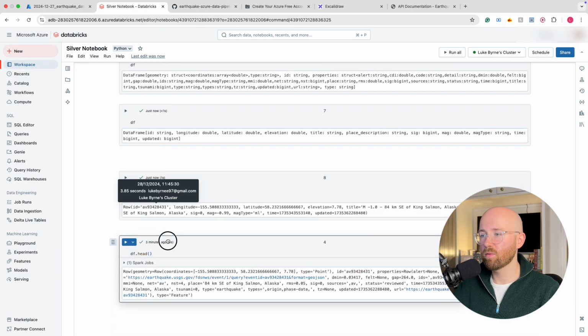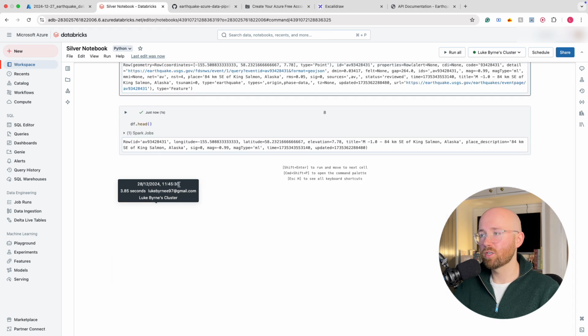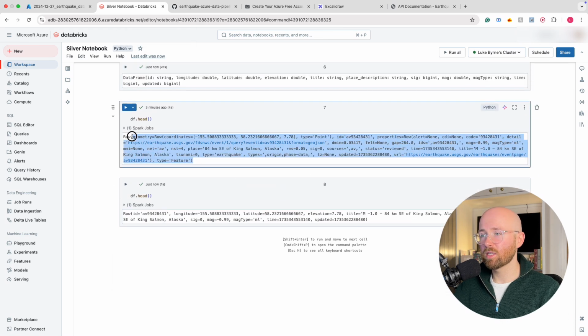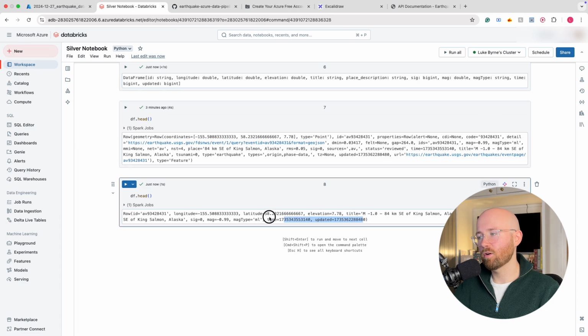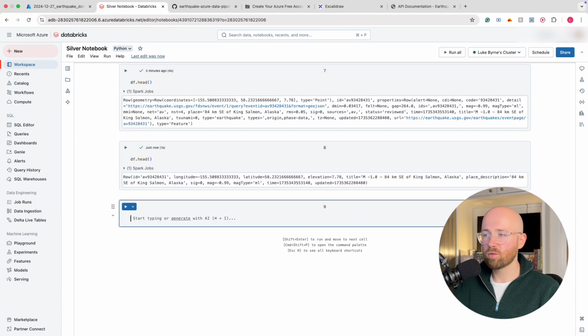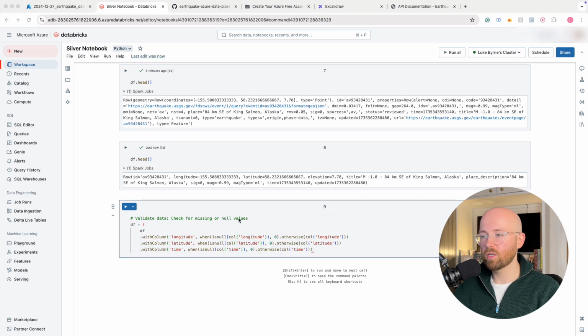This here. So now you can see the power of data engineering. This is a nightmare to work with. This is 100 times better. So next thing I want to do is we want to check for null values. So we are validating the data now. And so it's the same kind of thing.